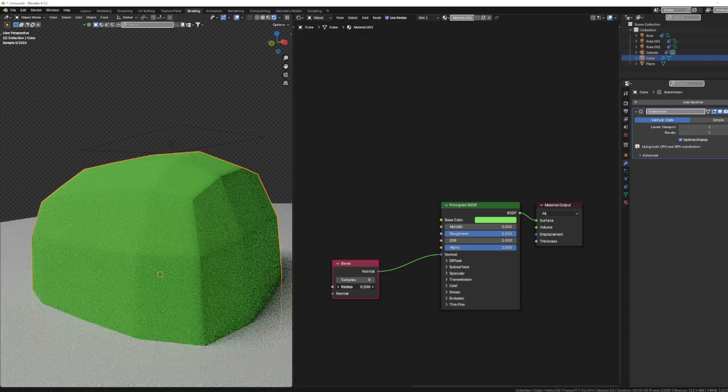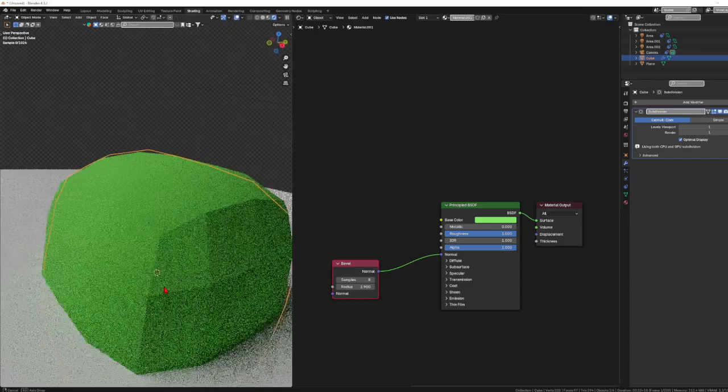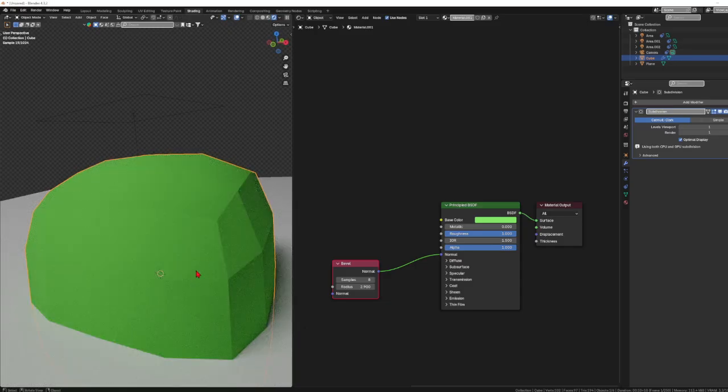But basically, it starts out and you'll see the hard edge, and then as you add in a little more, it's going to smooth that out. It goes a little bit more. So it's just a way to give a false impression that it's smoothed out. So if you all of a sudden go to render an object and it looks like it still has some hard edges and you really don't want to adjust your modeling and sculpting or anything else, you can come in here, add a bevel, and throw it onto your normal, and that'll help.